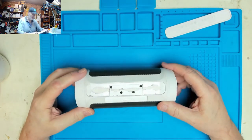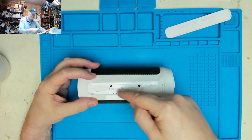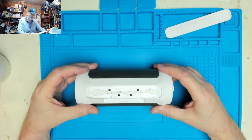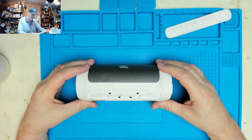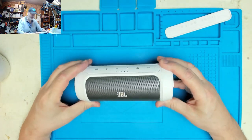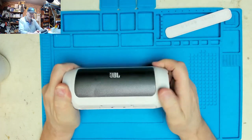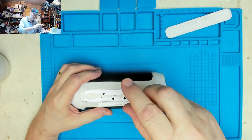Now, I seem to remember his one was actually all cloth covered, and there was a split down the middle where you could fold it out. This one looks slightly different, so it may be that this has just got a totally different way of coming apart. Just wondering if these ends screw off, but they don't seem to. So let's try taking out these four screws.